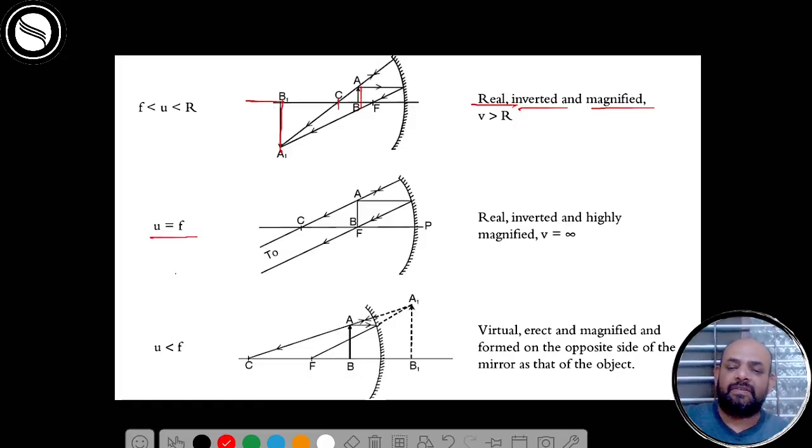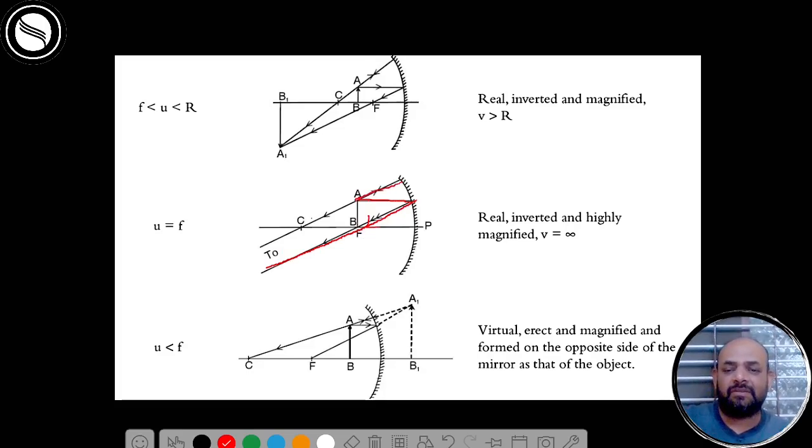Now the fifth situation, when we have to place the object at the focus itself. In that case again, the first ray will be parallel to the principal axis, it will pass through the focus. For the second ray we have an option: either you can pass it through the pole, then you have to take care of the angle, here angle I and angle R should be equal. Or here they have taken the first ray as usual, which is the most convenient one, passing through the focus. In all 6 situations we will take this ray which passes through the focus.